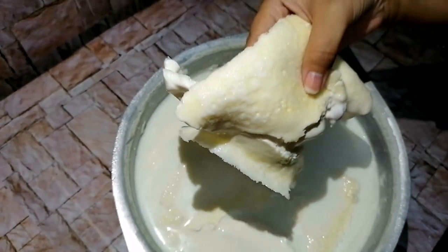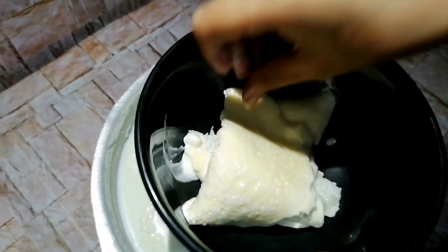So just remove this from the pan and transfer it to another bowl.